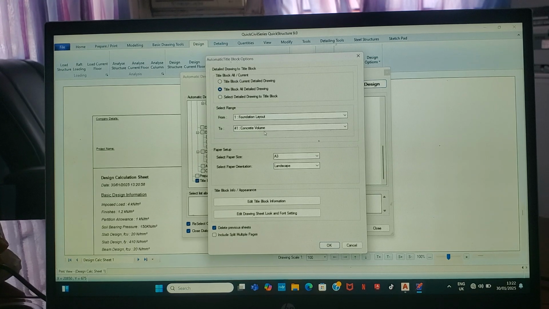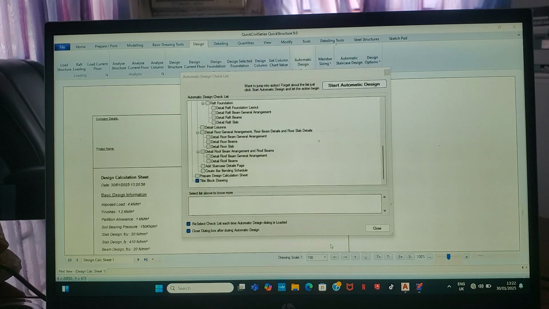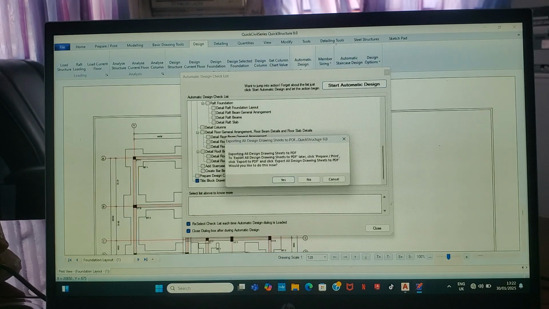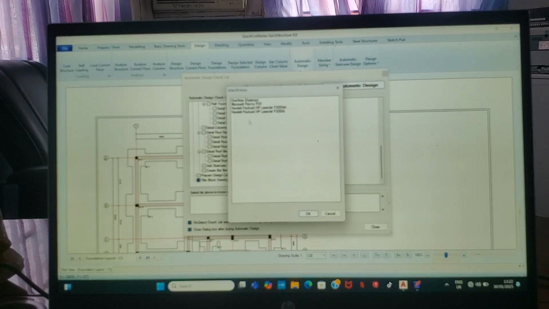If you want to prepare title block, if you don't want to prepare title block, but for me, I leave it like this. For now, let us put it in A4, okay, because we are not printing actually, it's in landscape. So we'll click OK. So exporting all design drawing sheet to PDF, yes.